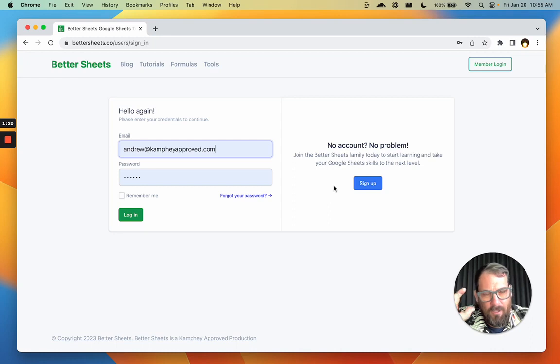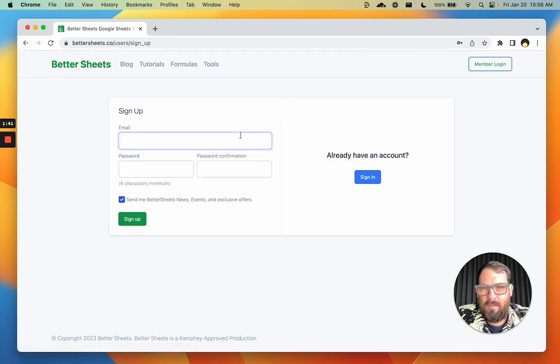Again, you'll need the code, the license key from Gumroad. I did email that to everyone. So if you don't have an email in your inbox from me, maybe it has the word license key in it, or maybe from Gumroad. You can actually go to Gumroad and you can find your license key there, and that's the same code when you sign up.